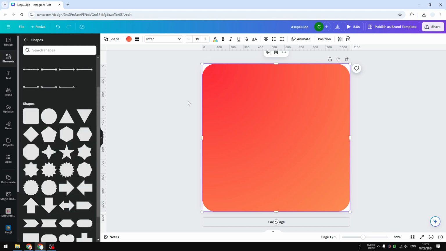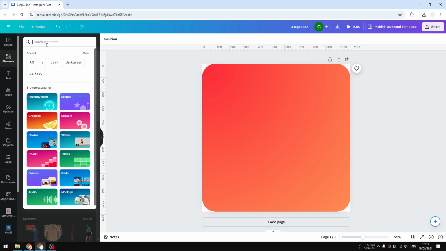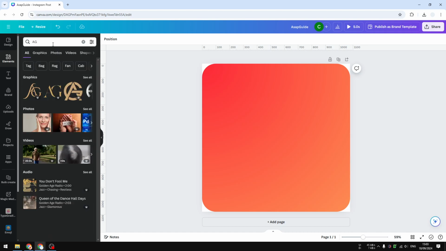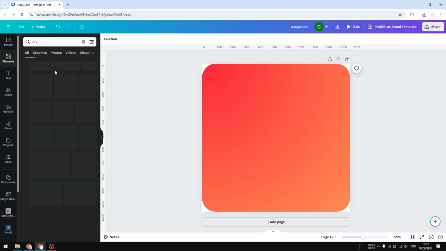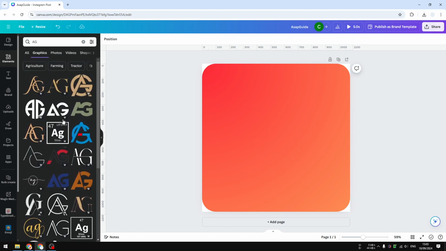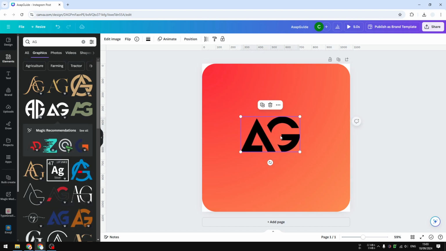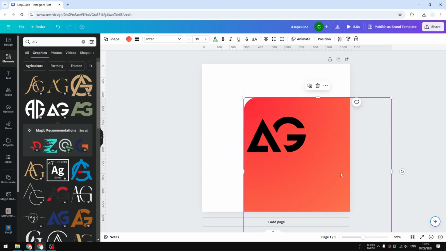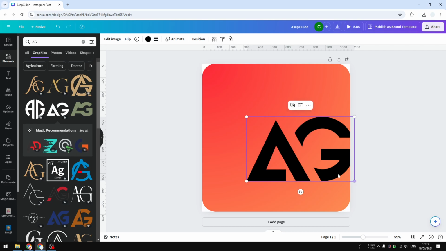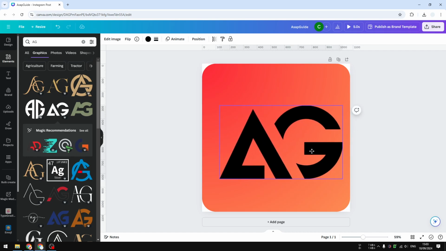Okay, now I'm going to insert the logo or the icon. If you have the file or the logo on your computer, you could upload the file to Canva. But for now, just for illustration, I'm going to find some logos using Canva, and surprisingly, there are so many options out there. So go to the graphic section, and then here you see there are so many logos that I could try. I guess I want to use this one because I think it looks awesome. Okay, it's A and G, and I'm going to make it bigger and make sure it is placed precisely in the middle.